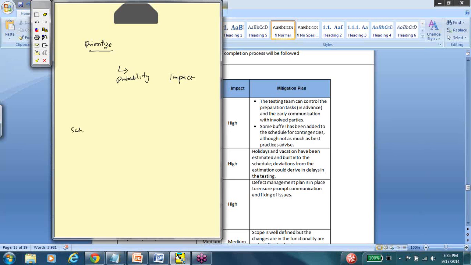One is schedules: the development team getting delayed for some reason, the environment not being available, or simply the BA not being available to review the test cases. Any of these things or some other things might cause the QA cycle to start later than intended.